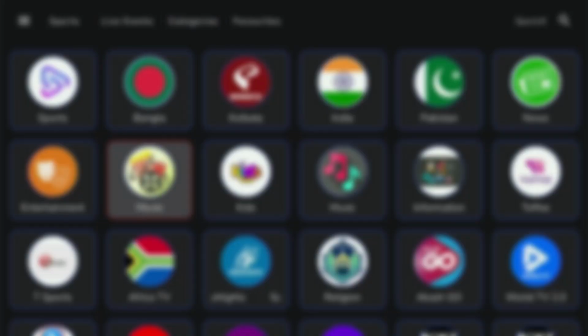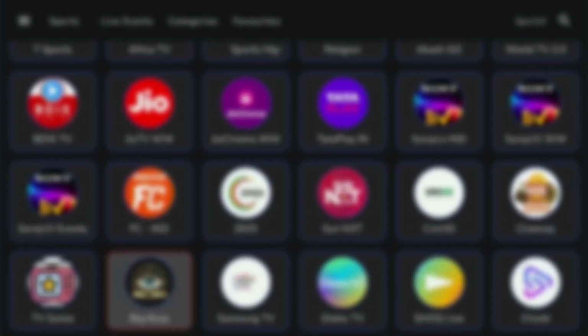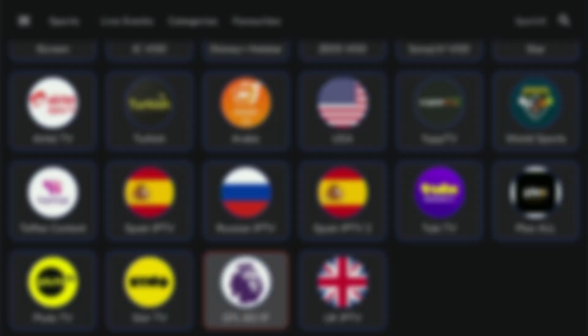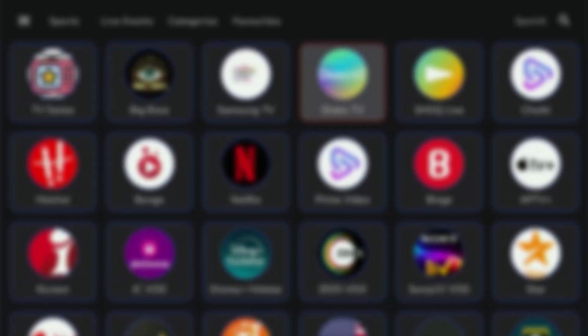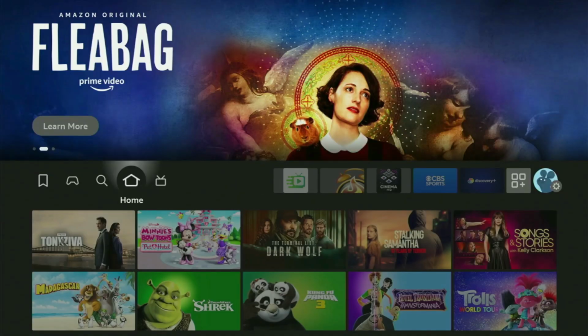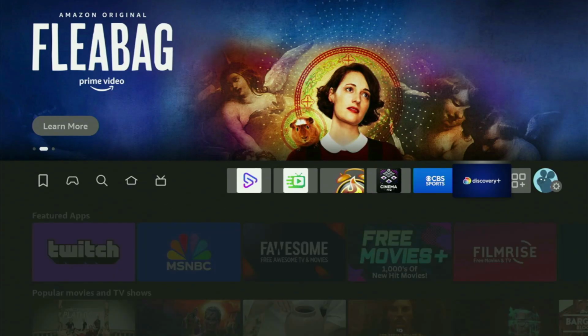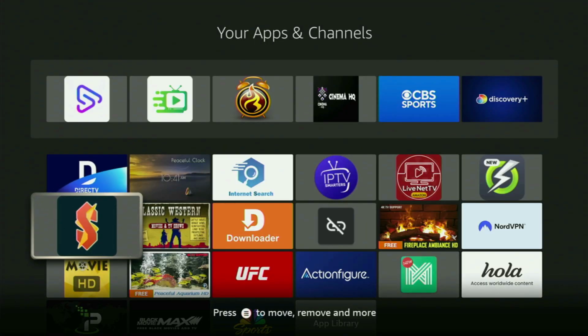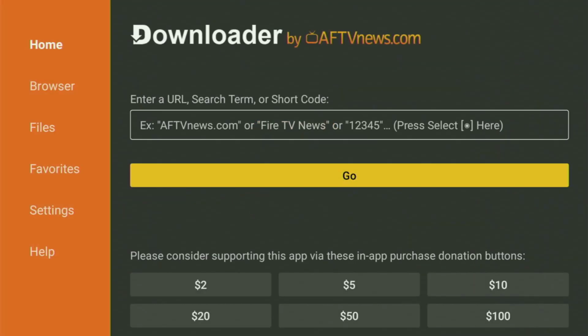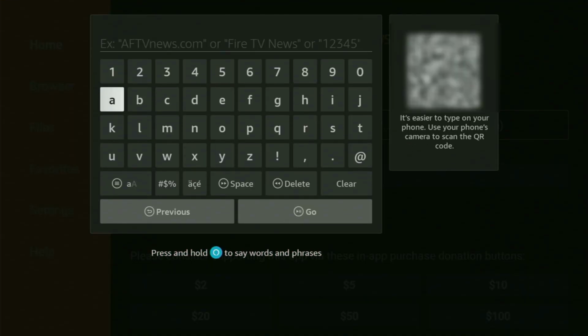And now this is another amazing application for you to watch live TV as well as live sports content. I just had to blur out my screen for the same reason as previously, but of course, in your case, it will not be blurred. And it was the second application today already, and we're not done yet, as there are still more applications for you to download. So we head back to downloader, and it's time to use another code.